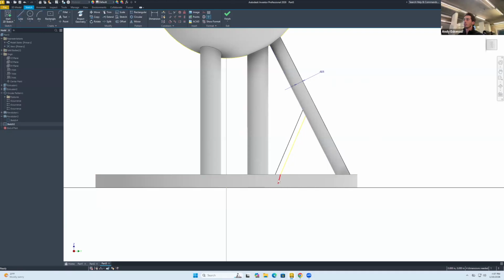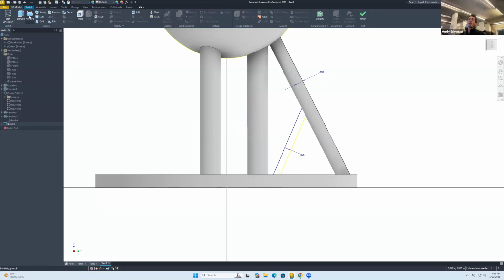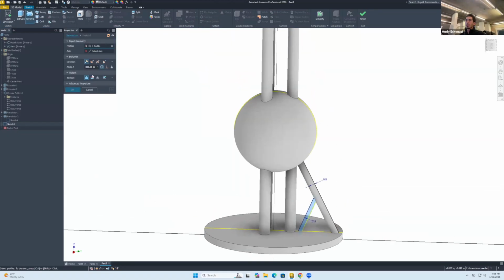Let me make these two perpendicular one more time. And maybe that, yeah, can be 0.025. There we go. And now what do we do? 3D model, revolve, and then select axis, this.